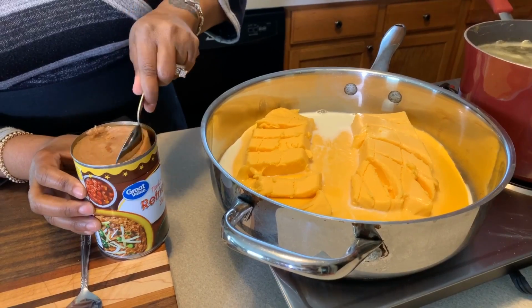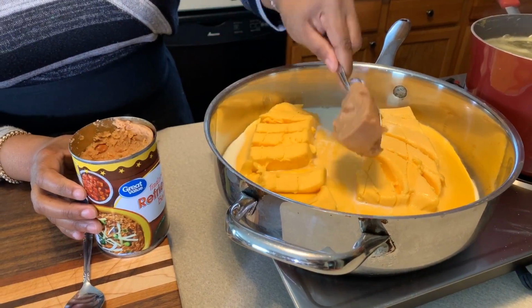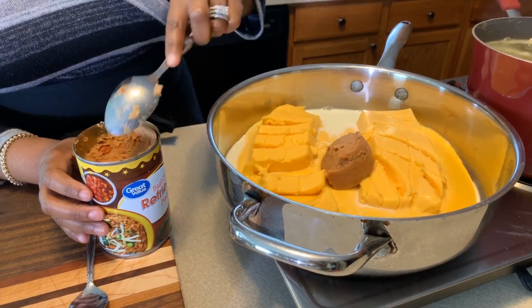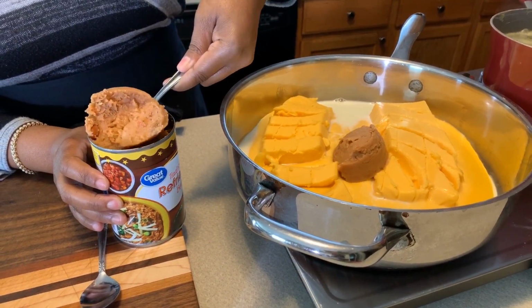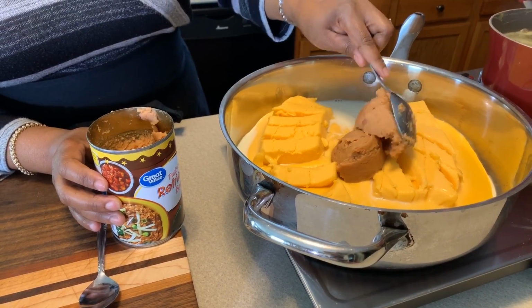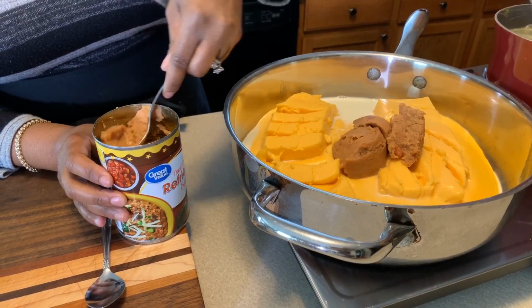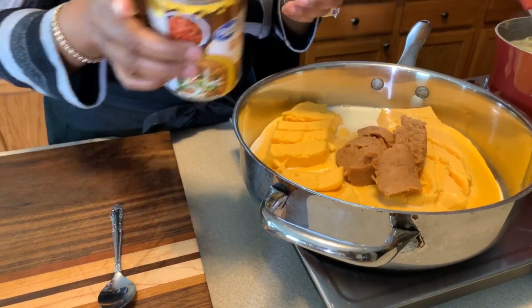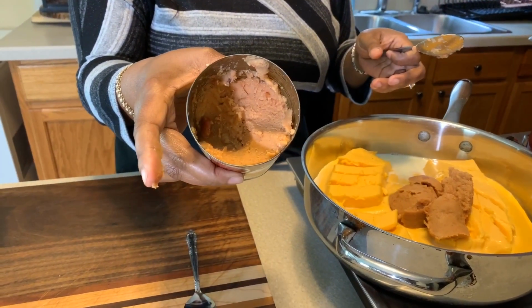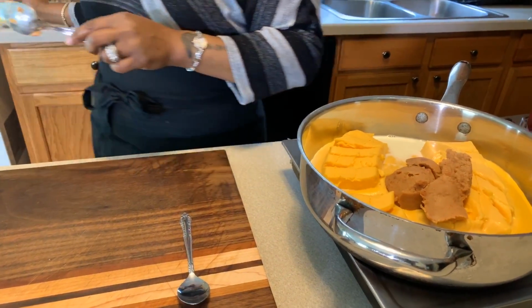I am a true fan of these gorgeous refried beans. You don't need a lot, but put you some in there. It's really going to twist up the taste and give you an amazing dip that your family and friends are going to go nuts over. So as far as this can, this is how much I used out of it. And then the rest of this, I can use for tacos. I'm not going to toss that out.